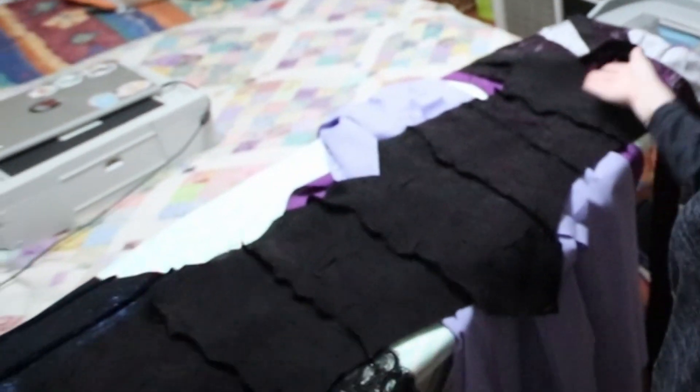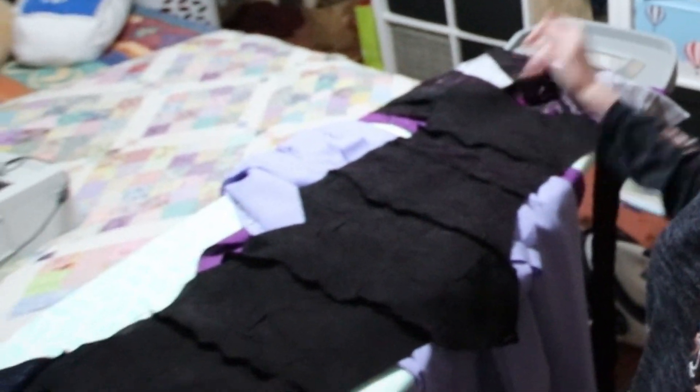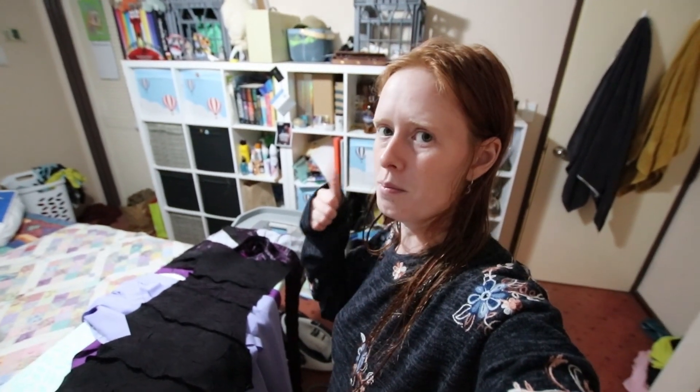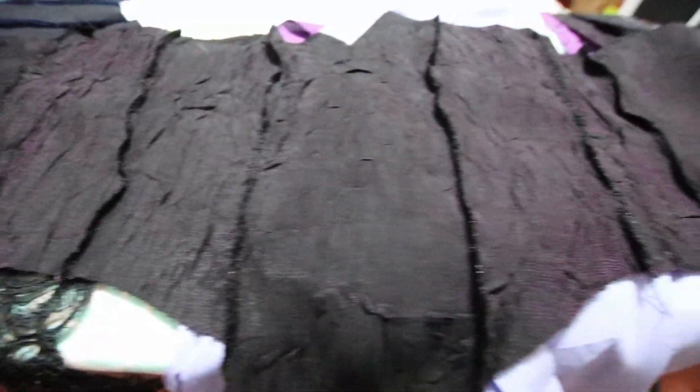Don't mind the wet hair — I did just get out of the shower. But for anyone wondering how the overlocking is going, because I did ask for your help a few weeks ago with my new machine, I've more or less got it sorted. It's not perfect just yet, but it was a bottom tension issue. I think if I loosen it up just a little bit more it will be perfect. If you look at this corset, we've had maybe three breaks during the whole sewing process, so that is a massive 10 out of 10 improvement. Just look how neat and tidy those all are.